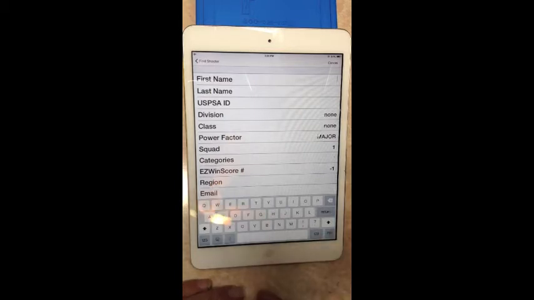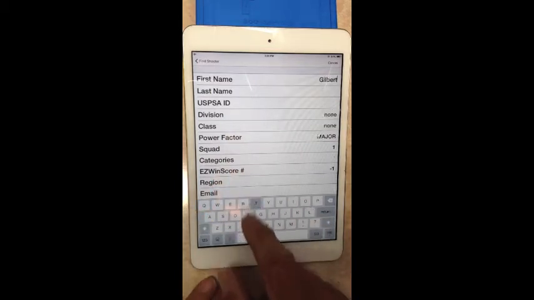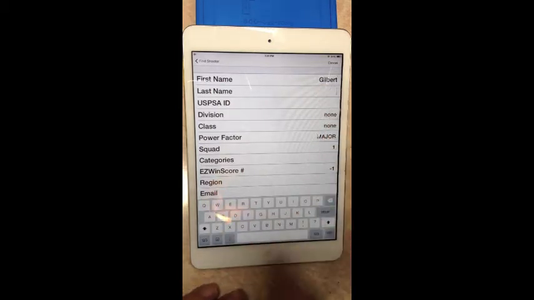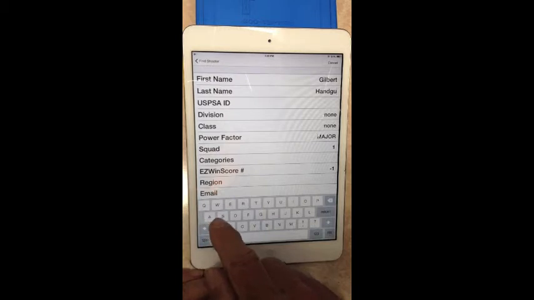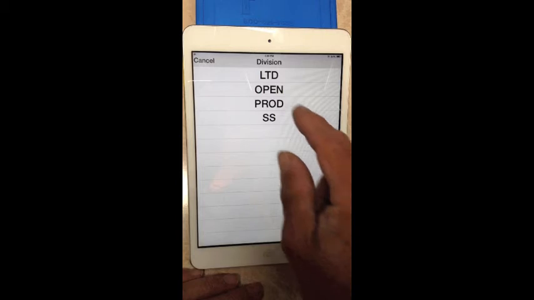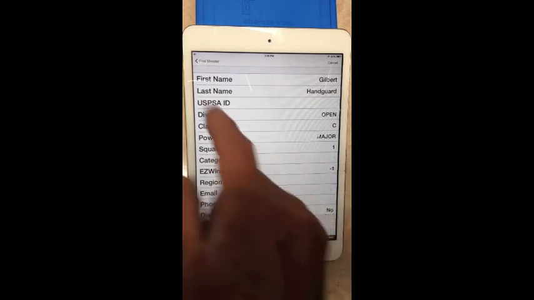So you can register a new shooter by just putting him there, and it'll automatically register him in the squad that you were on. Division, let's say he's an open, let's say he's a C-class shooter, and so on.